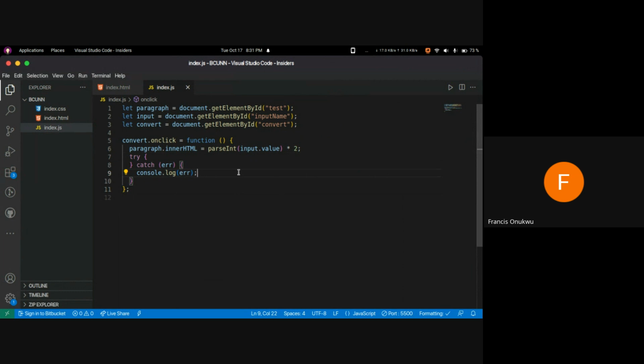You are streaming directly into whatever buffer, and the user should not have the microphone permission turned on. It's supposed to throw an error, and you're supposed to handle that error. This is where try and catch comes in a real world application. So what if the user's camera is not turned on? You cannot just start streaming directly. It will throw an error, right? So you have to handle that error appropriately.